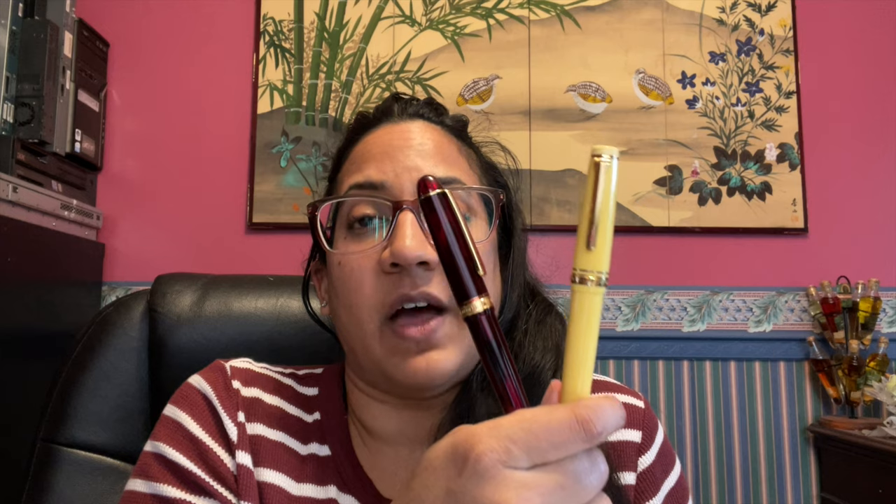Really the only difference between the two, other than the price, is that in general the zoom nibs are much wetter and ink flow is more consistent. Not that the Platinum doesn't run dry — it's just that the zoom is wetter, and I love a really juicy wet writing experience. So because of that, and because I prefer Sailors in terms of their special colors — this is the Pen Gallery Durian Special Edition — I would pick the Sailor. But again, if you're looking for the best bang for your buck and you just want a nice big tip, there's absolutely nothing wrong with the Platinum.